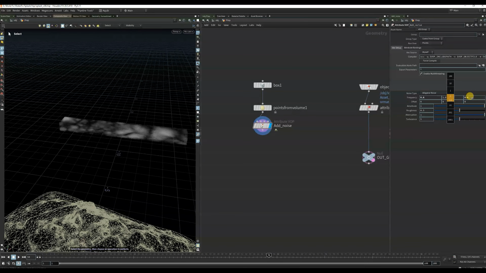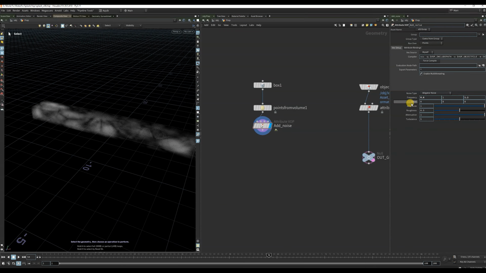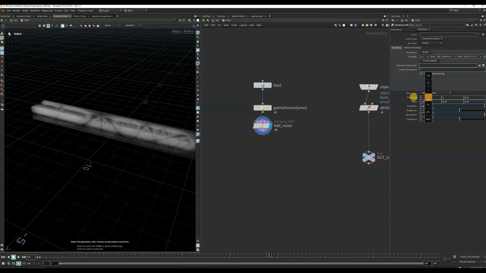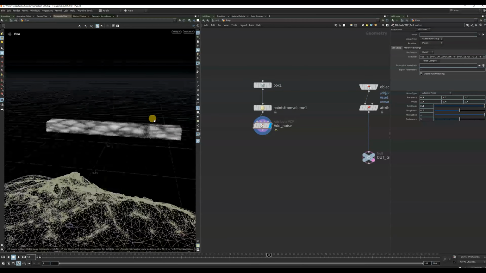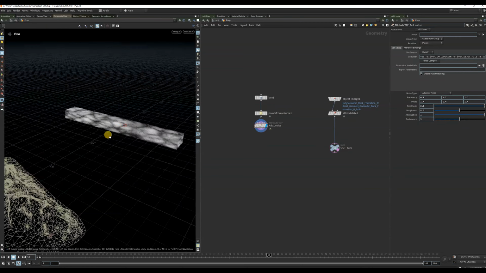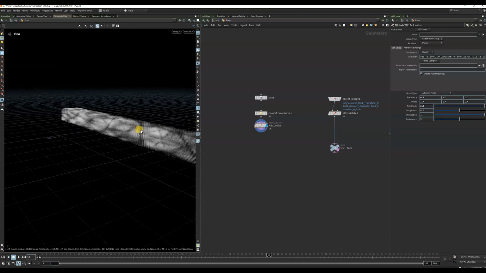A little bit of offset, you can put one. So we got our noise in this volume.